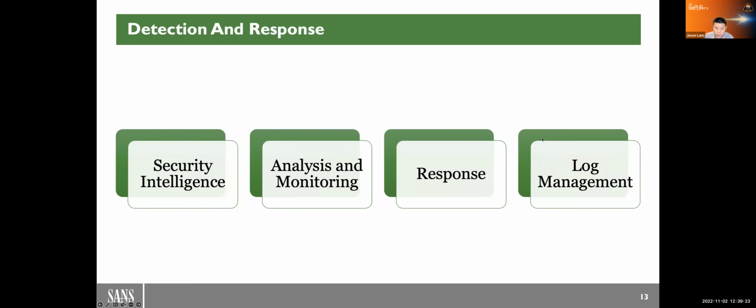Okay, then we have detection and response. This is another interesting area because there are two types of organizations: one that has been breached and the other that didn't know they were breached, right? So at some point, you really need to lock down your detection and response capability. The good thing here is that your cloud service provider has done a lot of great work for you. However, there is still a lot of work that organizations need to do to mature their security model.